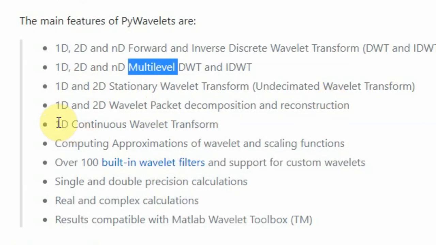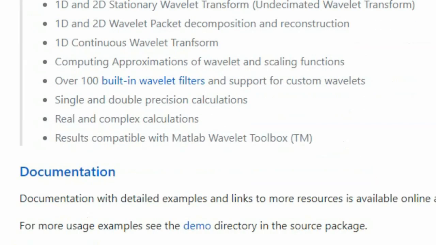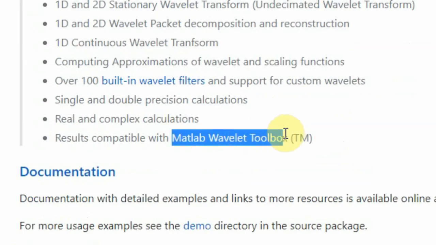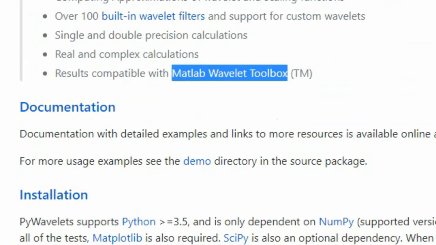It also supports one-dimensional continuous wavelet transform. It also supports 100 built-in wavelet filters and custom wavelets, and it also supports the MATLAB wavelet toolbox. It means that you can export or import data between Python and MATLAB.